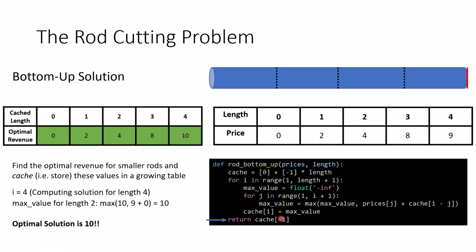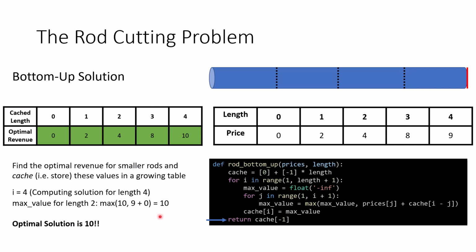So the last element of our cache is 10. Okay? So you can see that we did have to go through this entire process. It wasn't going to be trivial. Some of you might have thought that, okay, if the prices just keep on increasing, isn't it just going to be the last element? And you saw here that that's not the case, right?